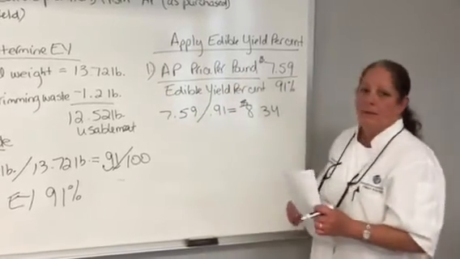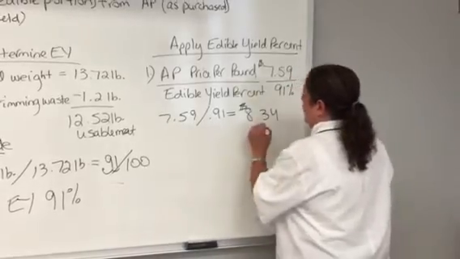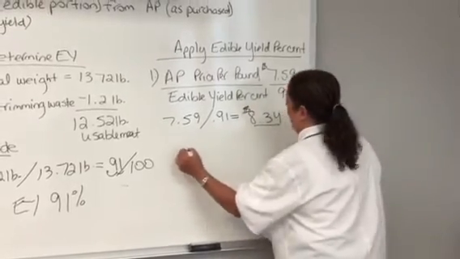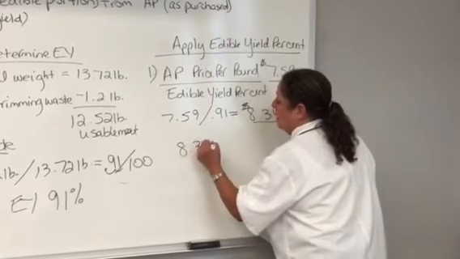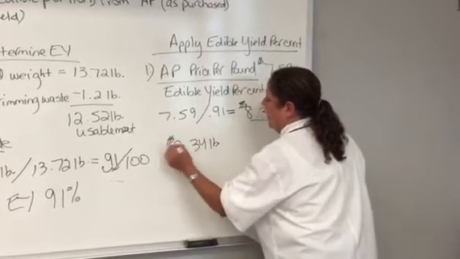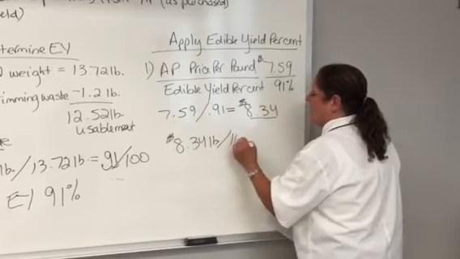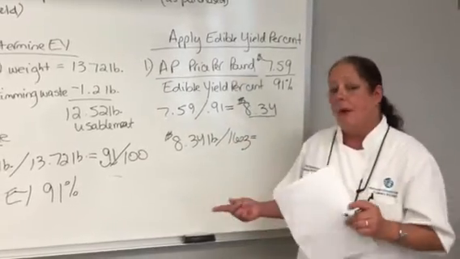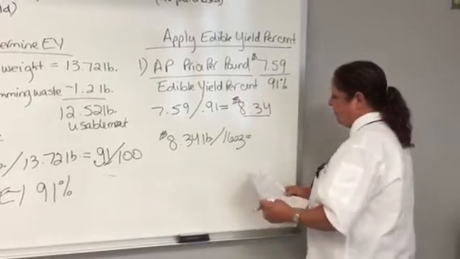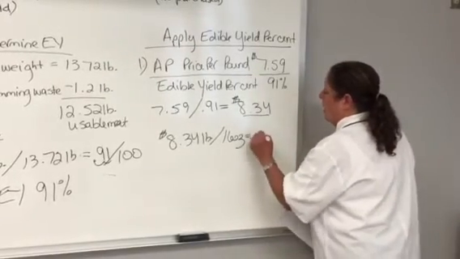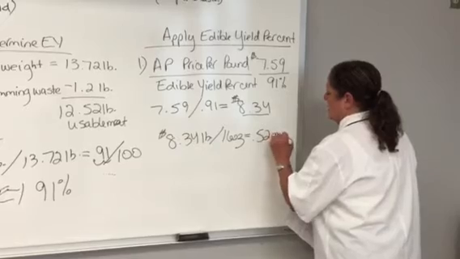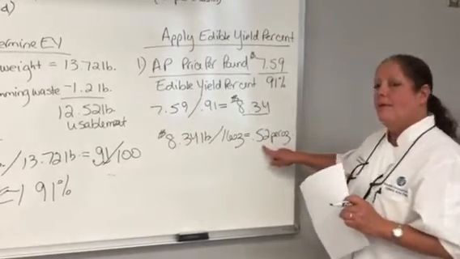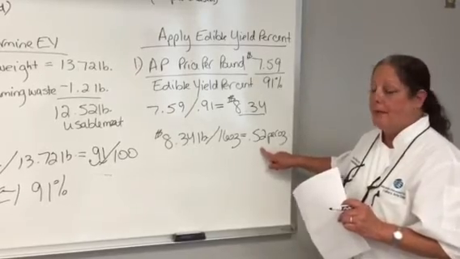So now let's get our edible portion. We have to break this into smaller increments, or ounces. So that would be $8.34 per pound divided by 16 ounces in a pound. We must do that because our portion is 12 ounces. And that would give us a cost per ounce. So in this case, we're actually paying 52 cents per ounce for that meat.